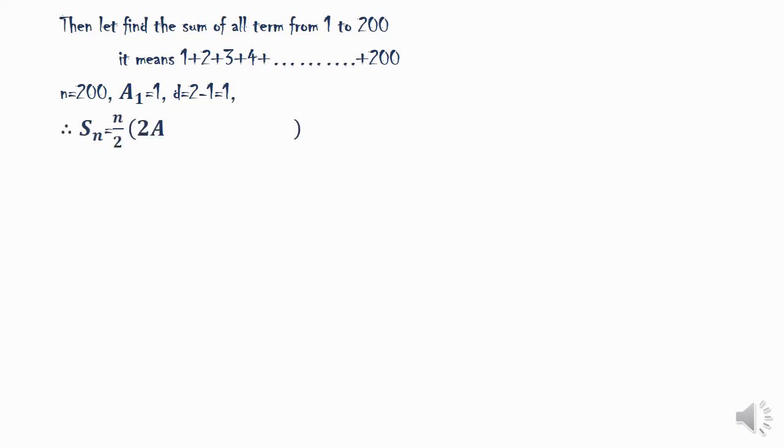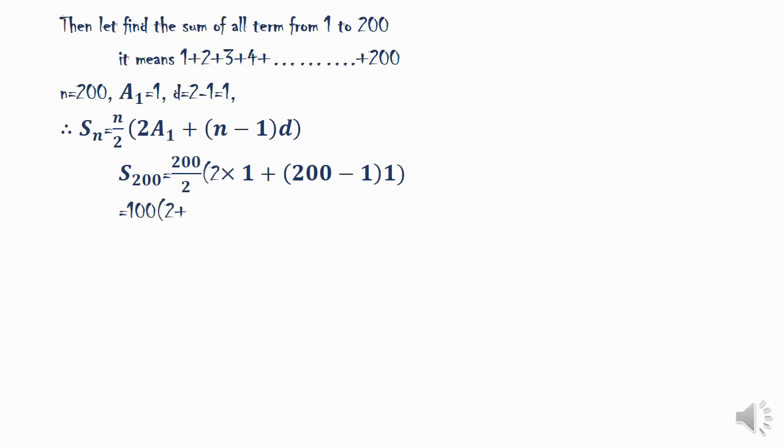The formula of finding the sum of nth term is given by n over 2, number of terms, times bracket 2 times the first term plus bracket n minus 1 times common difference. That is the formula of finding the sum of the numbers. For the sum of 200 terms, we have the first term and the common difference, so it will be easy for us to find.